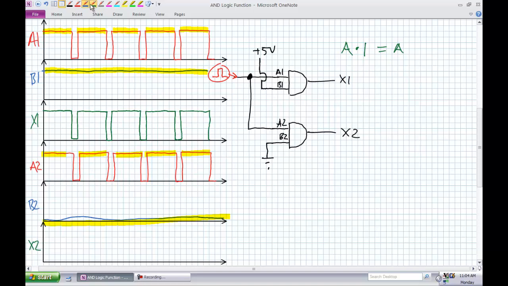So our output X2 is a total flat line on 0. What does that illustrate? It illustrates an essential Boolean property also: A, i.e. a digital data waveform, it doesn't have to be called A, it could be called whatever, ANDed with a constant 0. Anytime you AND something with a constant 0, it's like you're multiplying something by 0. You always get a 0.